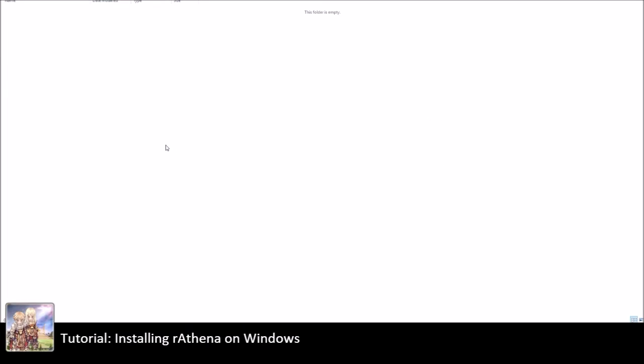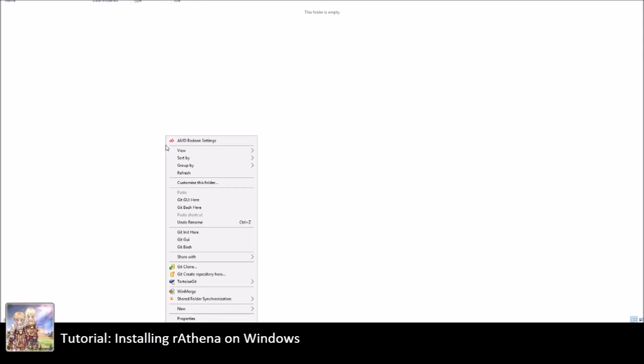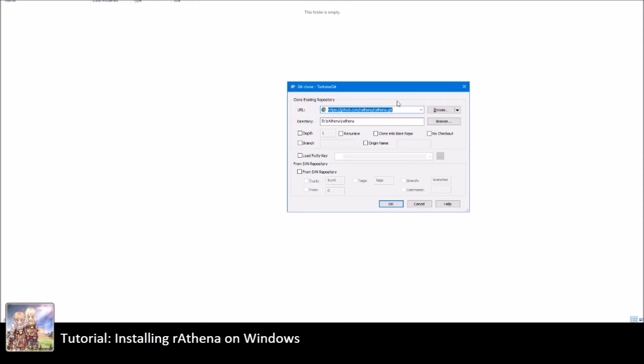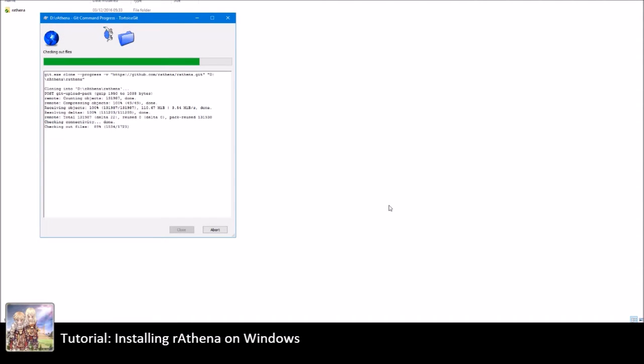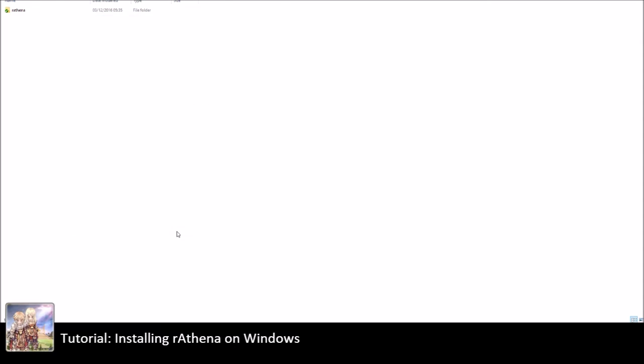Once you've decided where you need to install it on your hard drive, right click anywhere and then you'll see some new options provided by Tortoise Git. We're going to clone. Tortoise Git has this nifty feature where anything that's already in your clipboard automatically gets copied into the URL box. For normal usage you won't need to tick any other options, so just go ahead and click OK and let it download. Once that's all done, go ahead and click Close.